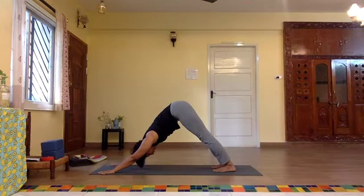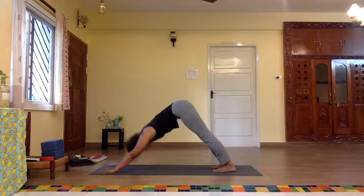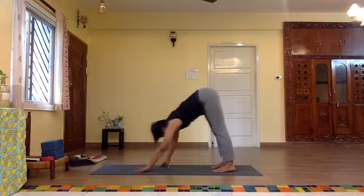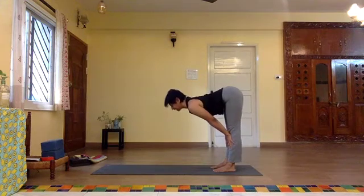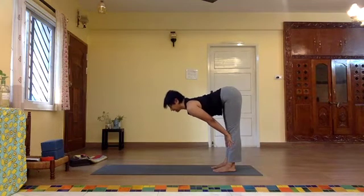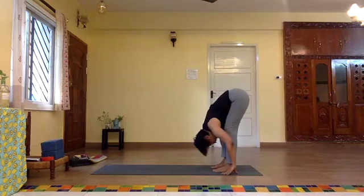Good. On your next breath, you're going to walk your hands back towards your feet. Try not to move your hips left to right. Inhale, palms on the shins, lengthen your spine. Exhale, fold forward, soften the knees.